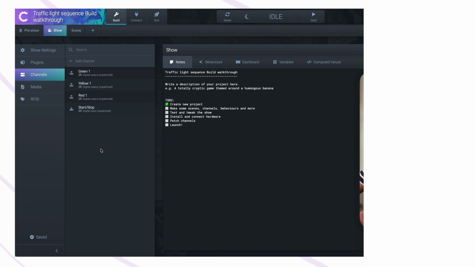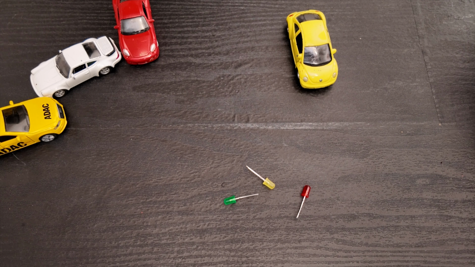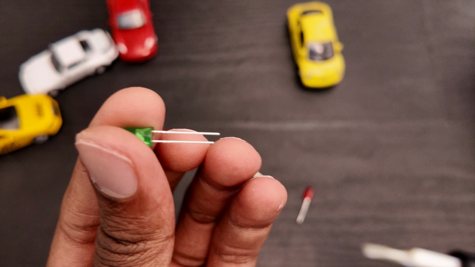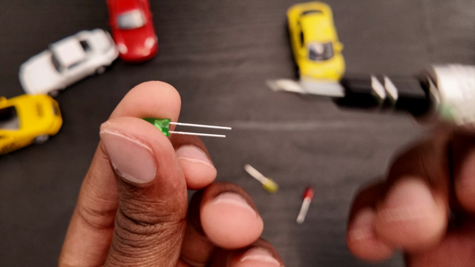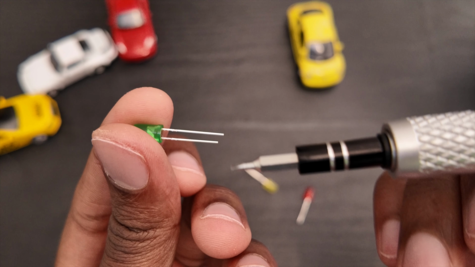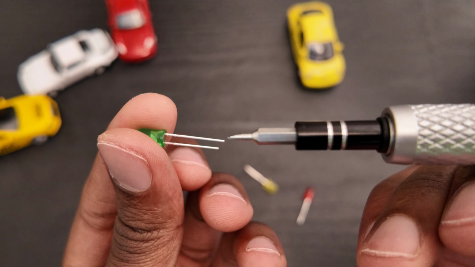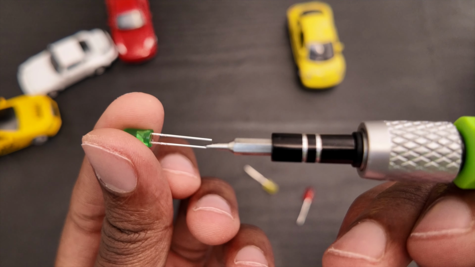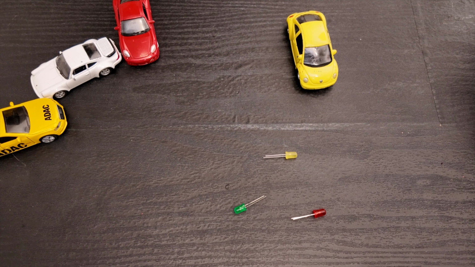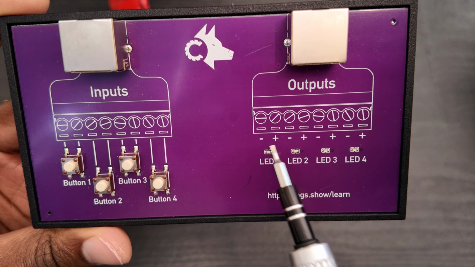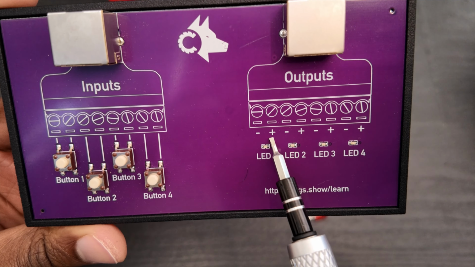Perfect. All right, so now let's wire up our LED lights as well as our button. If you look quite closely, you can see that our LEDs have one long leg and one short leg. The long leg is the positive end and the short leg is the negative end. We know from our learner board that the first slot is negative, the second one is positive.